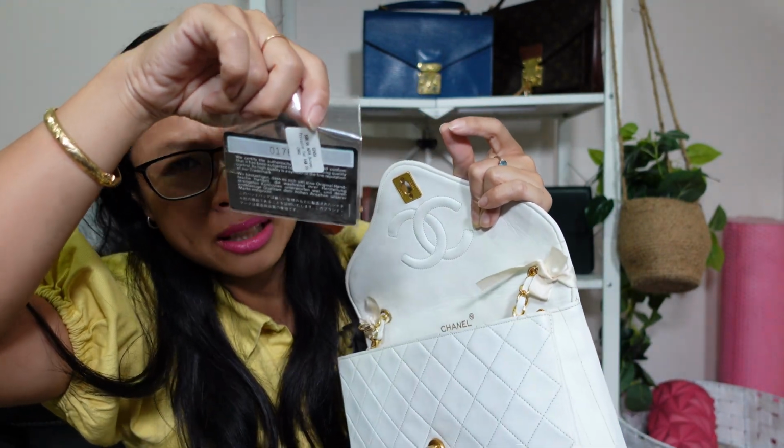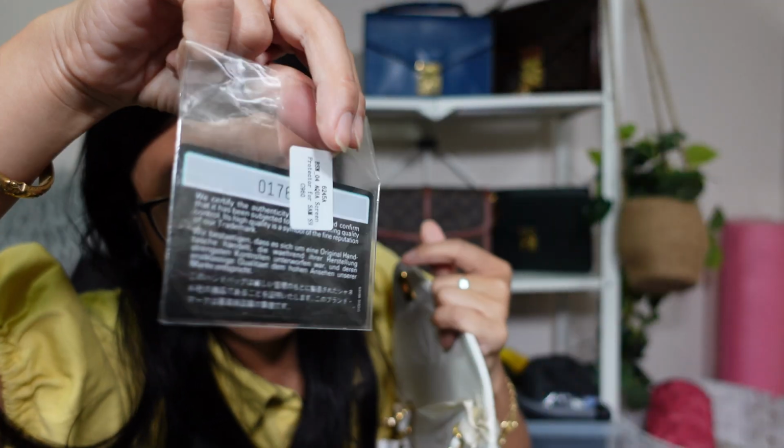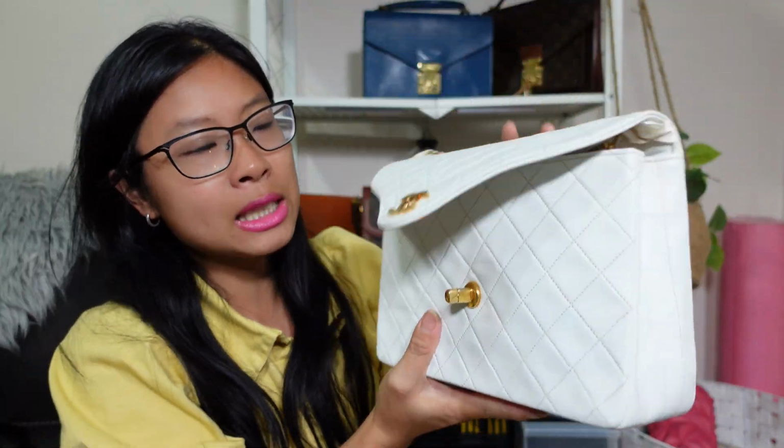So at first I thought, is that a fake authenticity card? But I got this authenticated at Zico's Authentication, and she actually explained those elements to me. So thank you to Zico. All white interior as well. Now, this bag has also been refurbished, not by me. I bought it this way. I asked the seller point blank, has this bag been spa'd? The seller said no. When I got the bag, it's clearly been painted. So that kind of miffed me off a little bit.